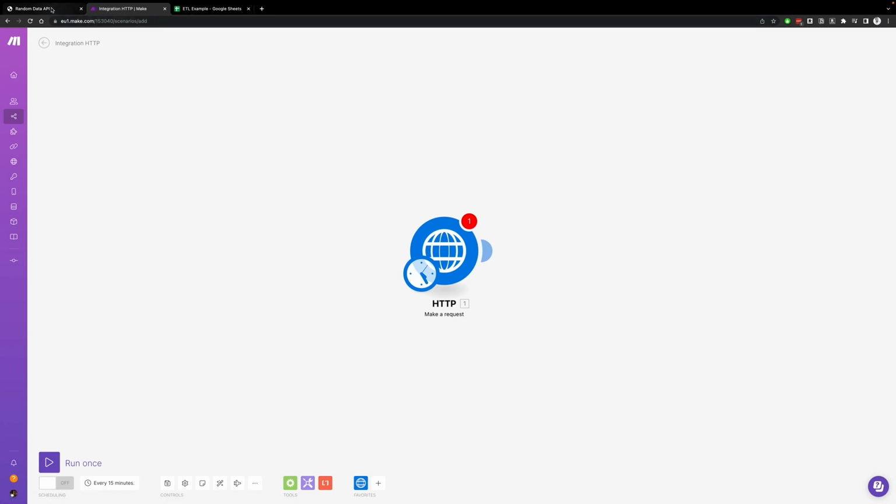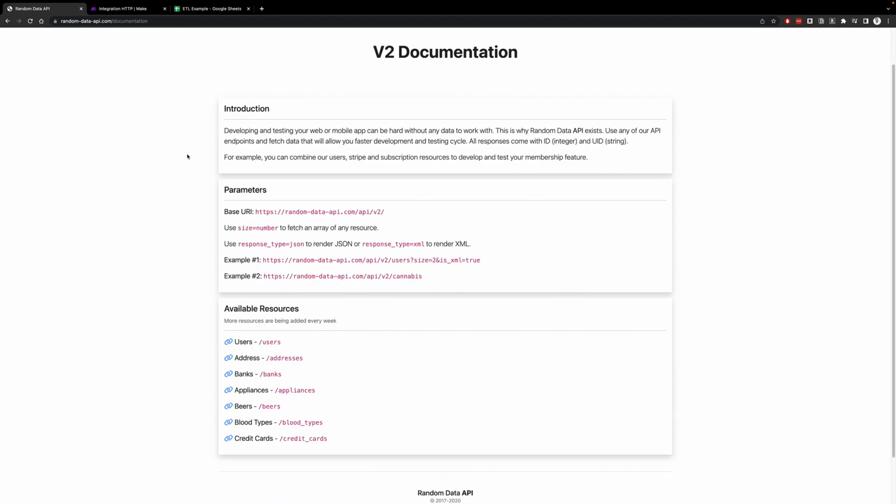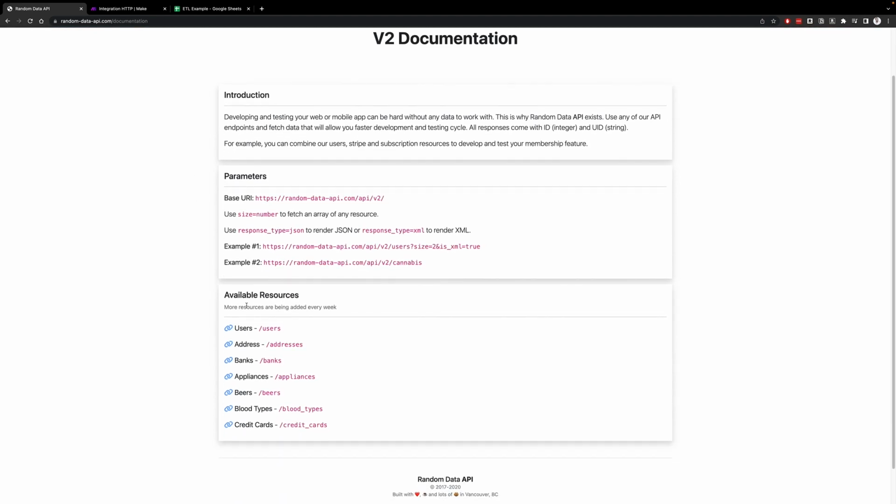As we said, we have the source, the transformation, and the load steps. The first step is the extraction step. This is our source that owns the data we're going to play with. It's called Random Data API, and it has all kinds of available resources we can take from.